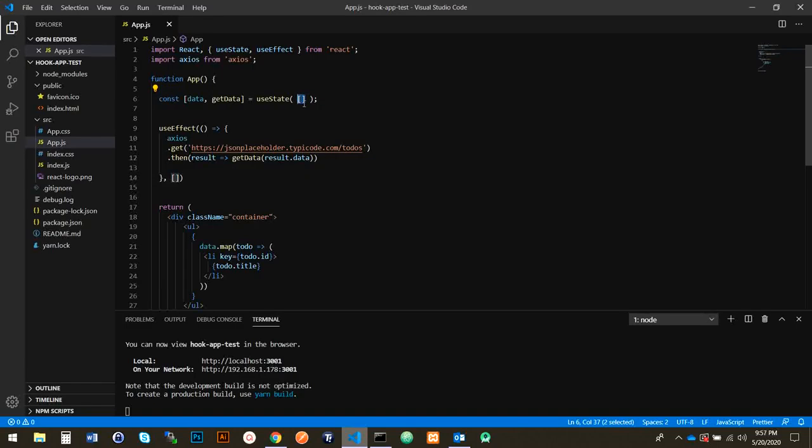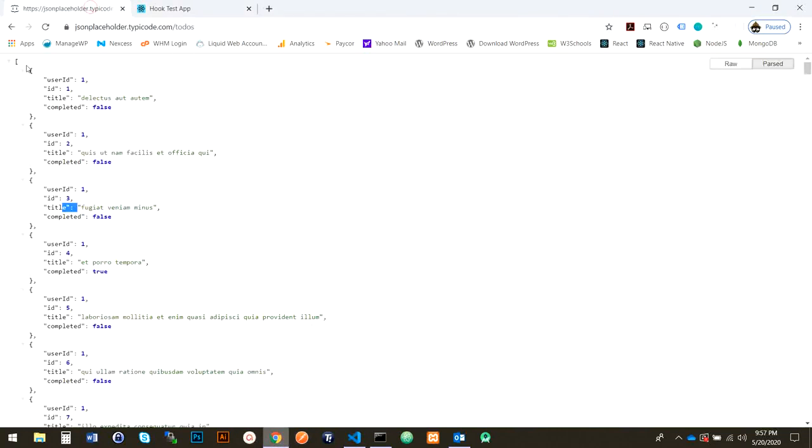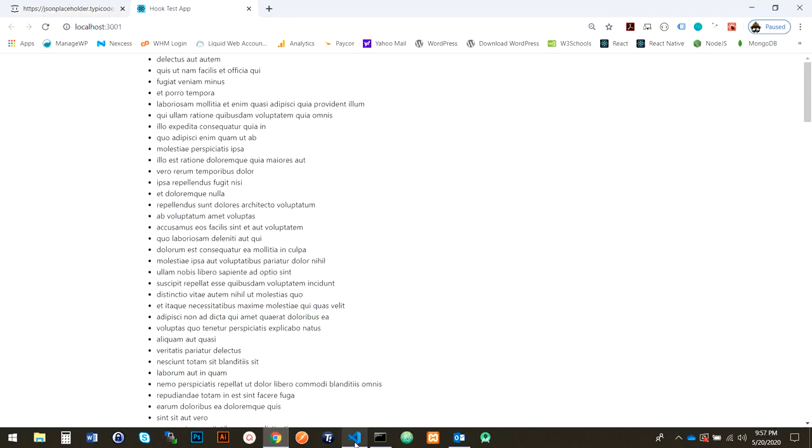Sometimes you'll see todos, and then colon, and then an empty array. But in this case, you don't need to do that, because this particular JSON holder is just an array of objects. Sometimes there's an object of an array inside of an object of objects, if that makes sense.